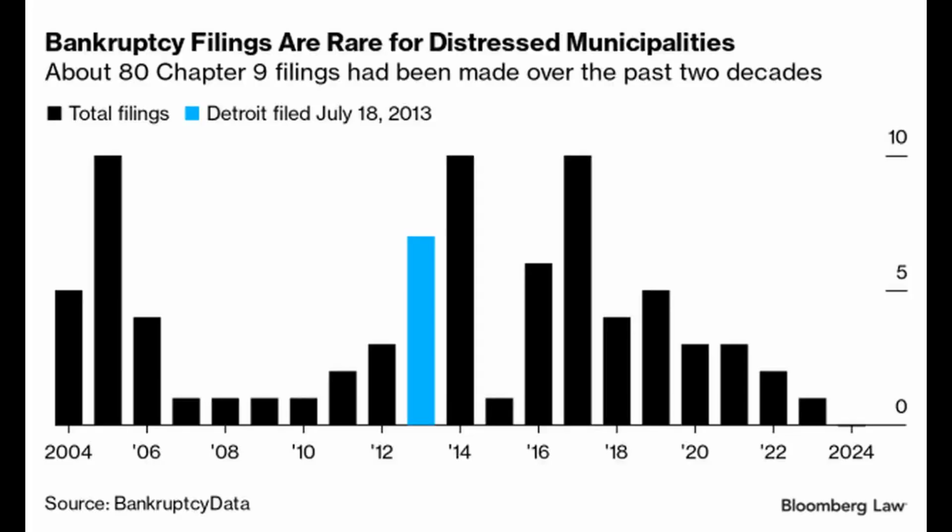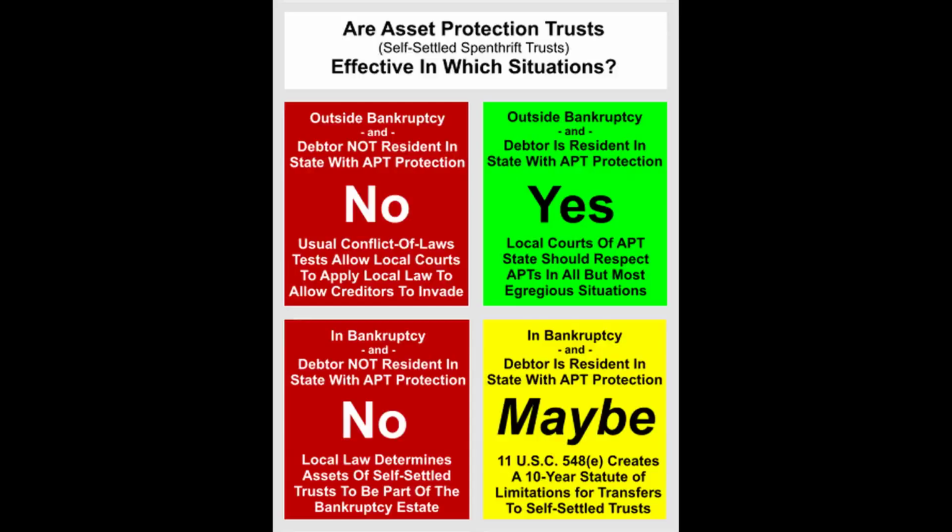4. The role of the bankruptcy judge. The limited direct involvement of bankruptcy judges in many cases may seem counterintuitive. One might expect a judge to be heavily involved in every aspect of a bankruptcy case. However, much of the process is administrative and handled by appointed trustees, which allows for a more efficient handling of cases without overwhelming the court system. This structure emphasizes the efficiency of the bankruptcy process over the traditional judicial involvement.